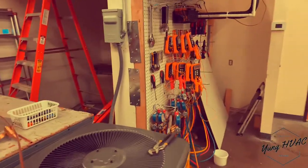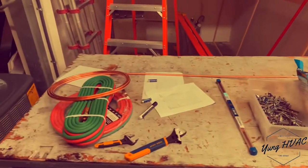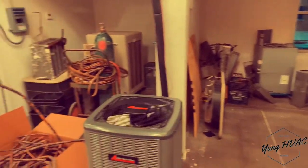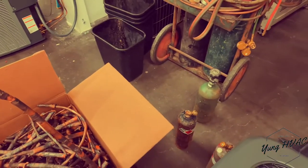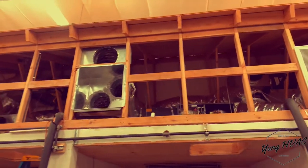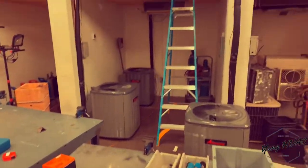There are gauges for us to use and all the proper tools. This looks like a brazing station where you can work on cutting your copper and getting it right. Then there are more units to work on and extra copper for when it's brazing time. You actually get to use fire — those are acetylene and oxygen tanks right there. More duct stuff — just a whole bunch of cool stuff. Trade school is a wonderful experience; everybody should go.